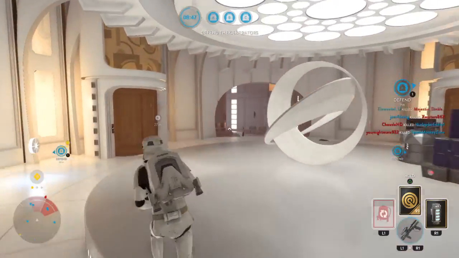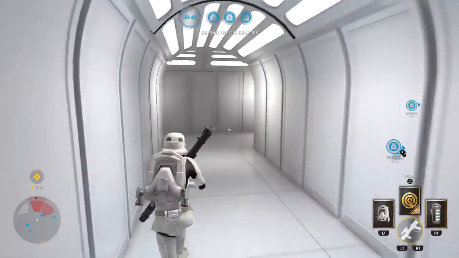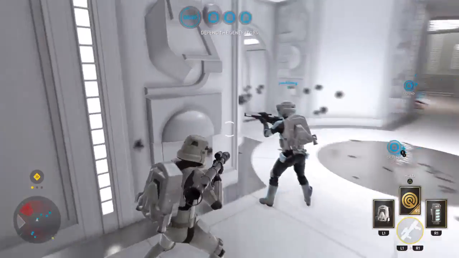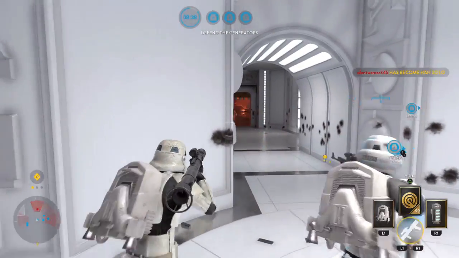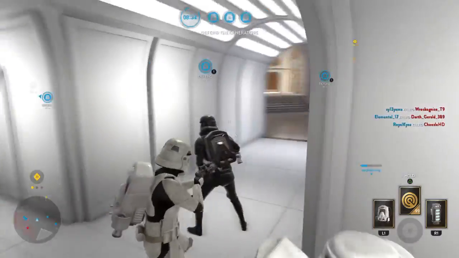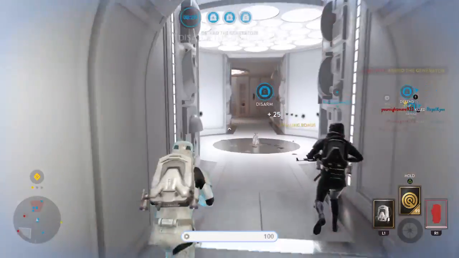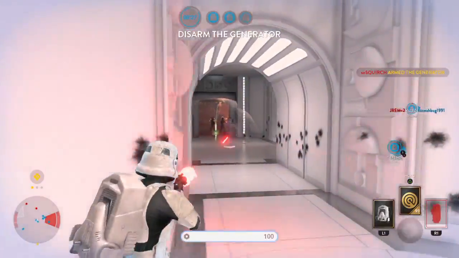His last move, which is probably my favorite, is the Toxic Escape. So Bossk will leap in the air in the direction he was moving and drop a powerful Dioxis grenade where he was. And just like all heroes, this isn't an ordinary Dioxis grenade. It's a more powerful one, it's a bigger area of effect, and it's just great.